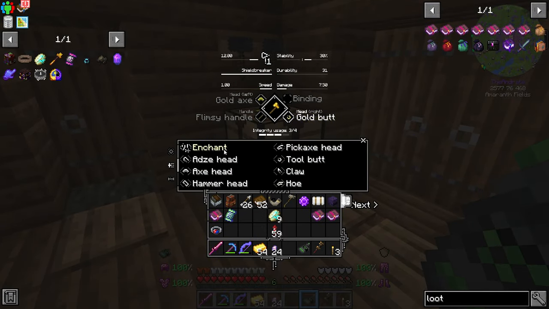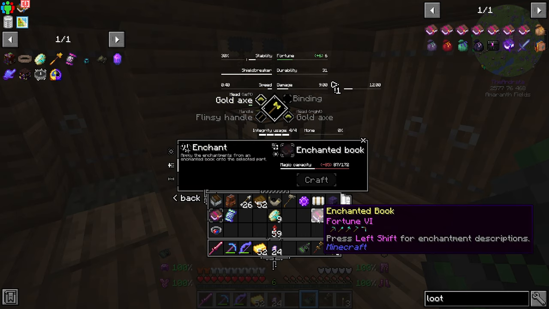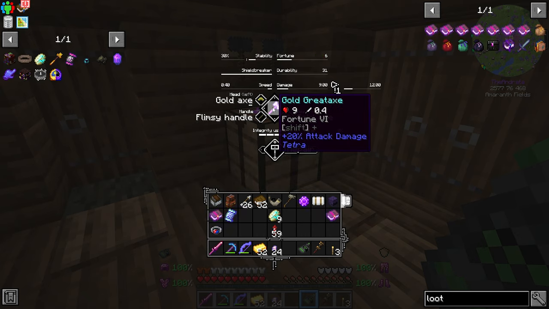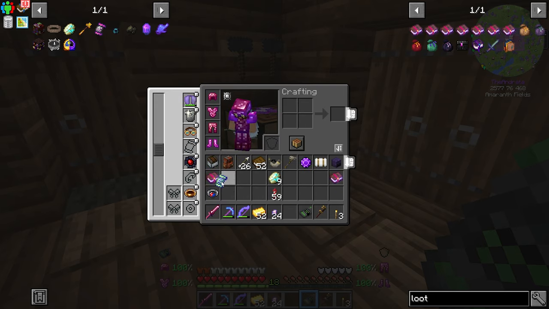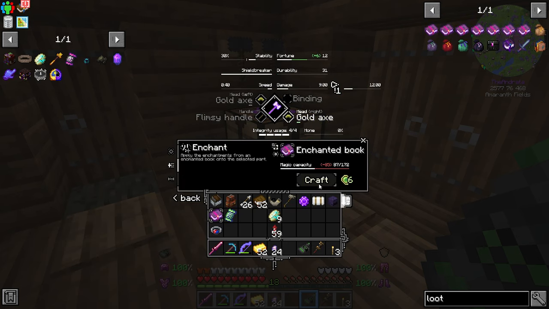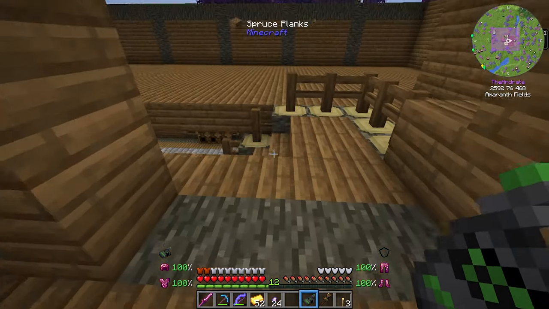Okay. So we need to change this to an axe head. With some gold, bam, and then enchant this side with fortune 6, which is going to require us to have 6 levels, which is what we have. So now that's fortune 6. Add on some more experience because we're going to need some to strip this enchant off too. And then this side here, enchant with fortune 6, bam. So look, fortune 12. We have fortune 12 on our axe.